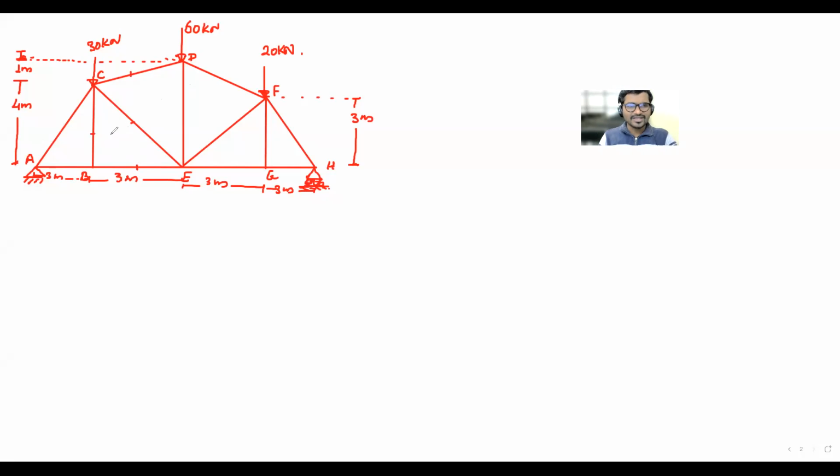By the way, what will be the force in the member BC, by looking at the diagram? BC and FG. If the force in BC comes out as 30, then who will balance it at B? Is any member, any force, any support there at the joint B to balance that force coming in the vertical member? Similarly at the joint G?